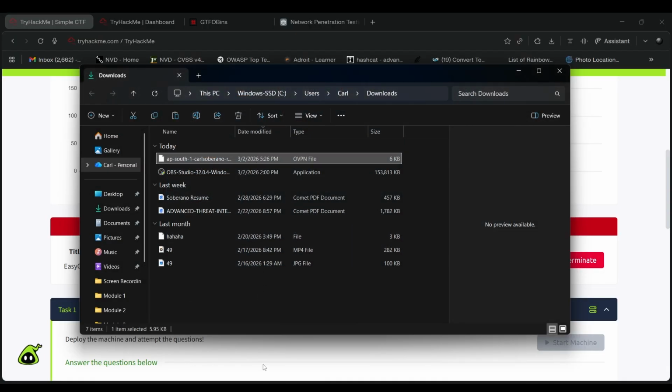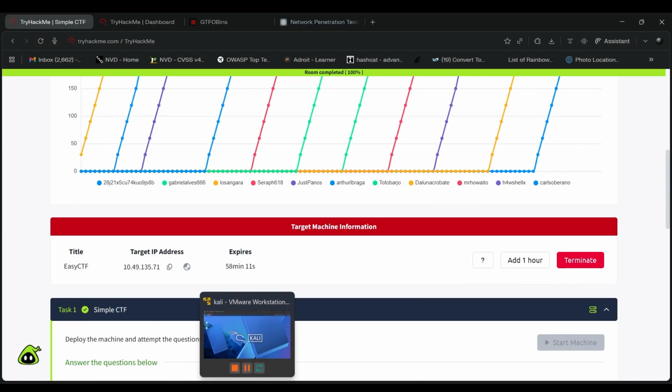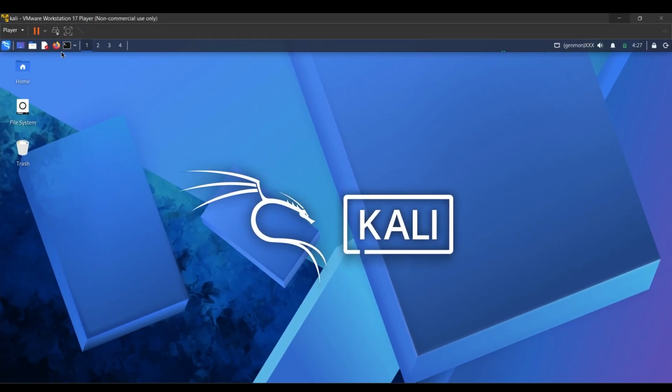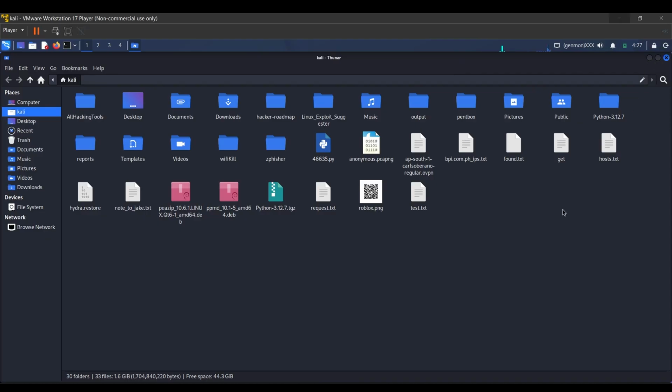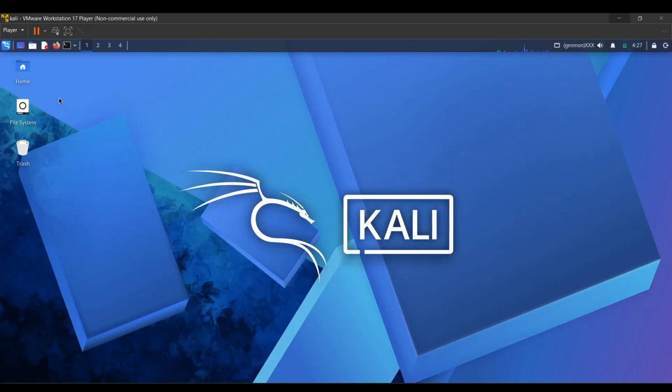this OpenVPN file, and then we're gonna go to Kali and open your home directory. So this is your home directory folder. Then just paste it over here. See, I already have mine here in my home directory in Kali, so I'm not gonna use that anymore.